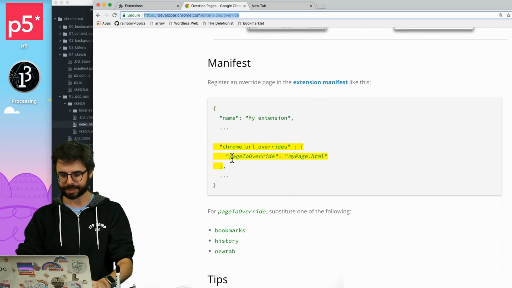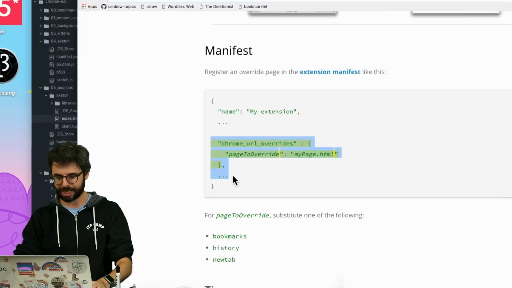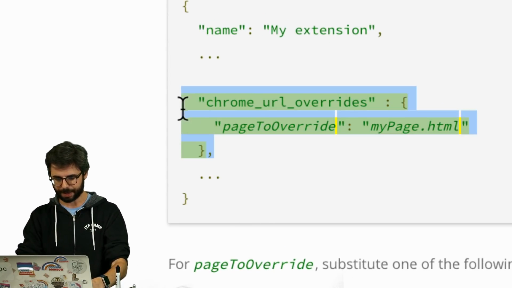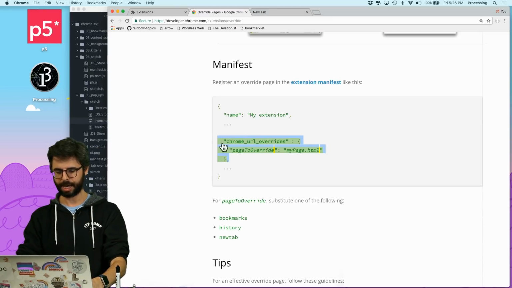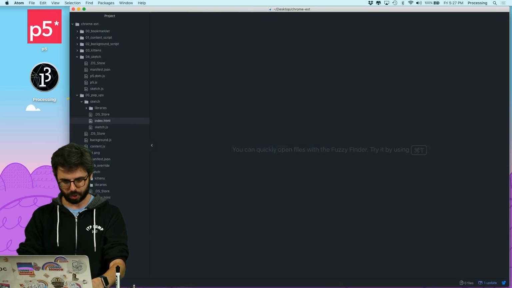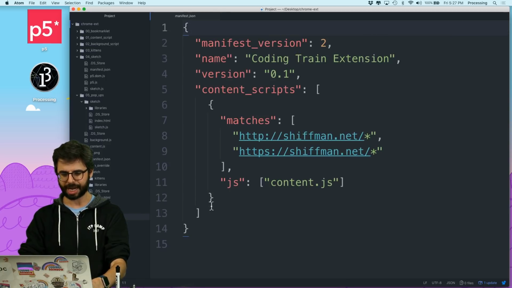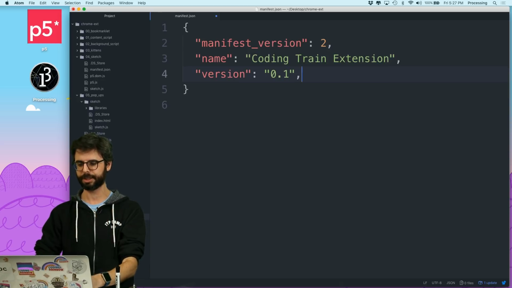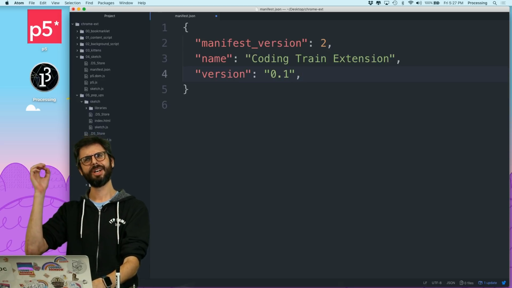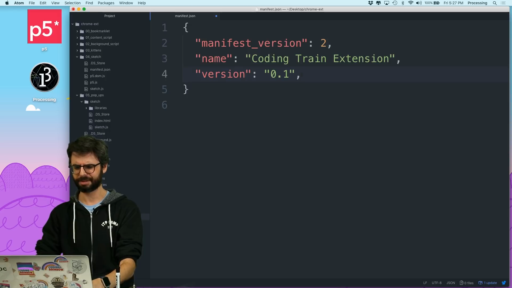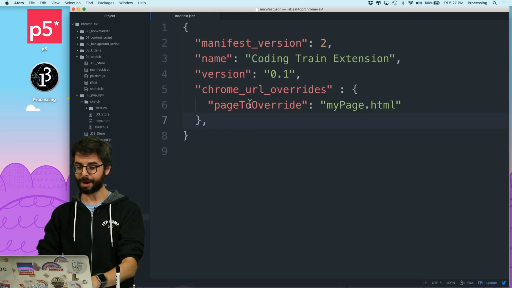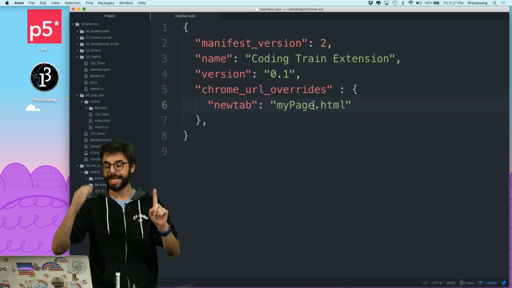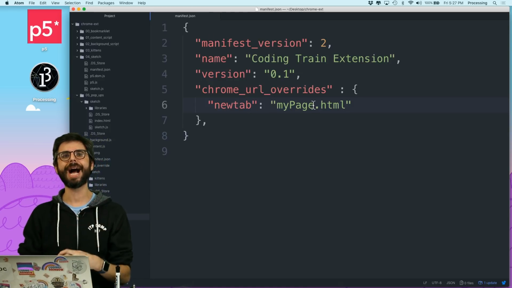And the way that we do this is by adding this code here to the manifest.json. So I'm going to copy this, and I'm going to go to the manifest.json for a new Chrome extension. I'm going to get rid of the content script. I just copied one of my previous ones. I don't need a content script as part of this. And actually, it wouldn't make sense to have a new tab override that also had a content script, I don't think. And I want to override new tab. And what I want to do is point to my HTML page.